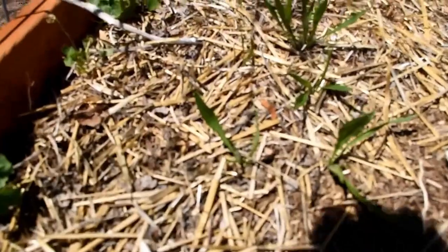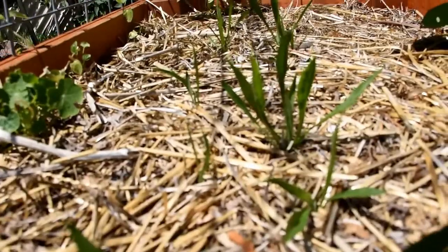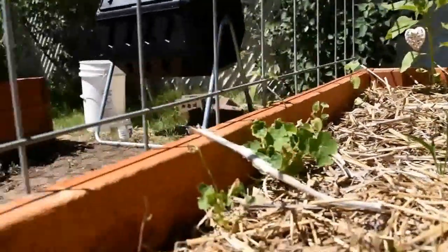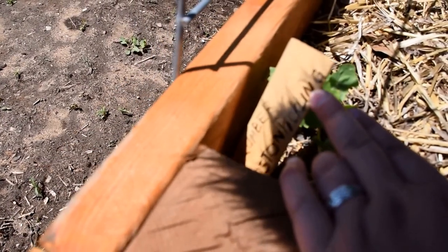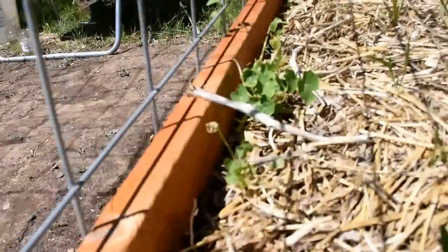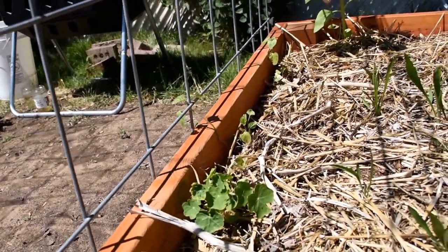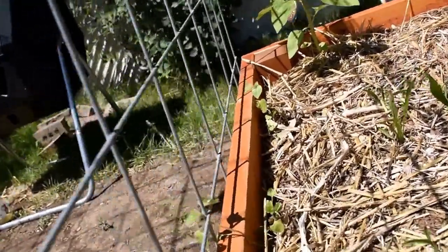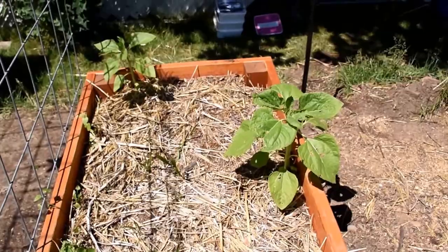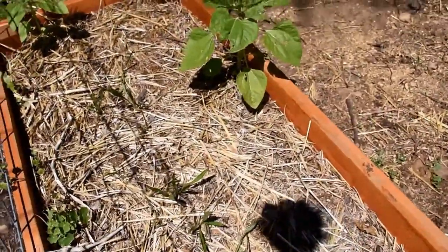In here we've got some strawberries - more of the Sequoia June-bearing strawberries. All down here we've got salsify and scorzonera, which are heirloom European vegetables that I'm quite fond of. I've planted some Boston pickling cucumbers down here, and we've also got nasturtiums growing. There are some ground cherries too, so they're going to be climbers as well. We've got a couple of rogue sunflowers coming up. Sadly I put in a bunch of salad in here but none of it has come up - I'm guessing that's because of the wood lice eating it.